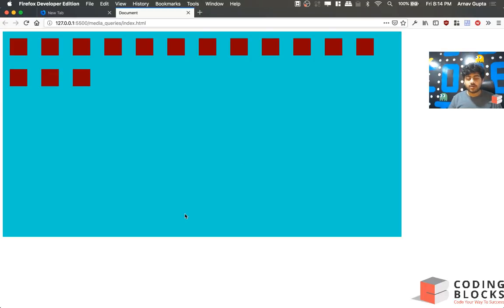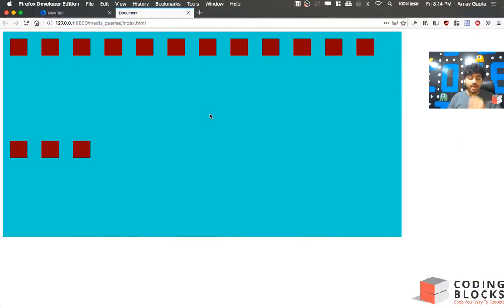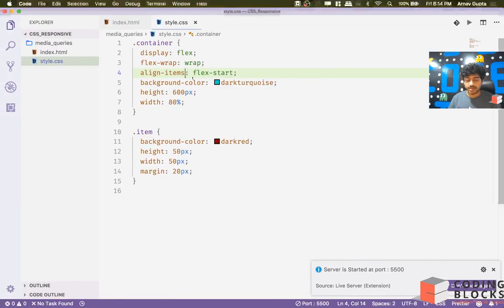And there is also another thing called align items. If I choose align items instead, see the difference out here, and this is very important to understand.